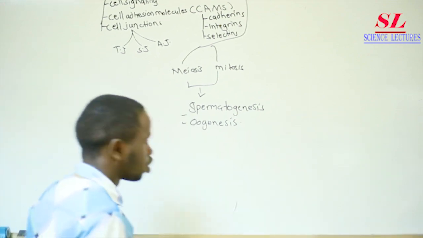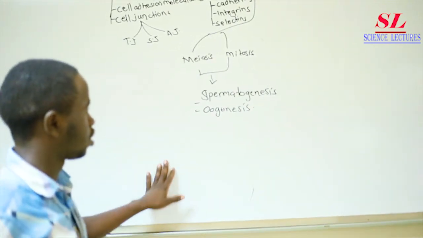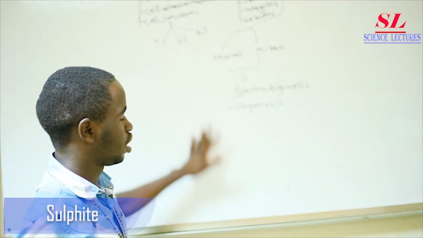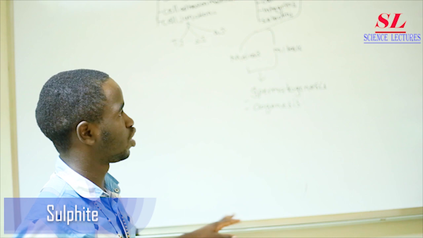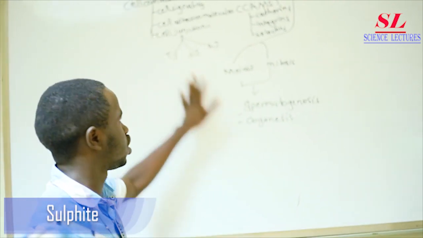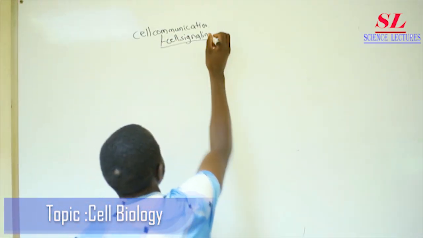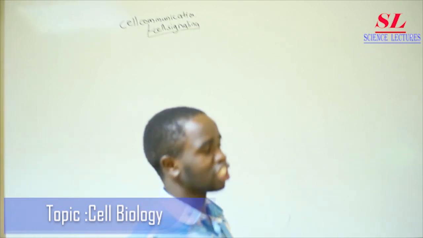And this happens in almost all living things that are multicellular, and just as you know, they contain both haploid and diploid stages. So we shall also venture into that, and we shall see the essence of each and everything that we have here on the blackboard. Just as I said, we are going to look at cell signaling today. So what is cell signaling? Cell signaling is a process that occurs within and by cells, a process by which cells communicate with one another in order to carry out coordinated and synchronized activities.